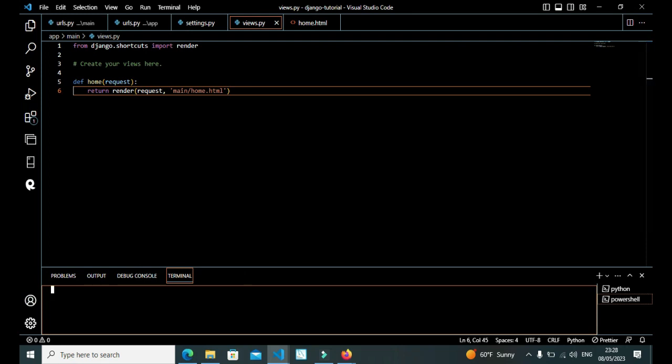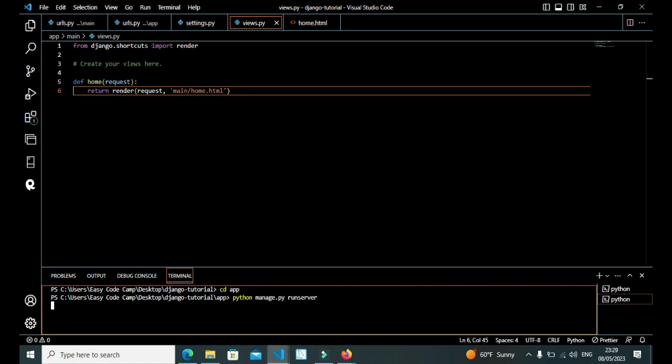So for running the program, we can jump inside the terminal and open a new terminal. You can jump to the main directory of the app, and now you can write down manage.py runserver. You can copy these URLs and paste them inside the browser. You can see the change.